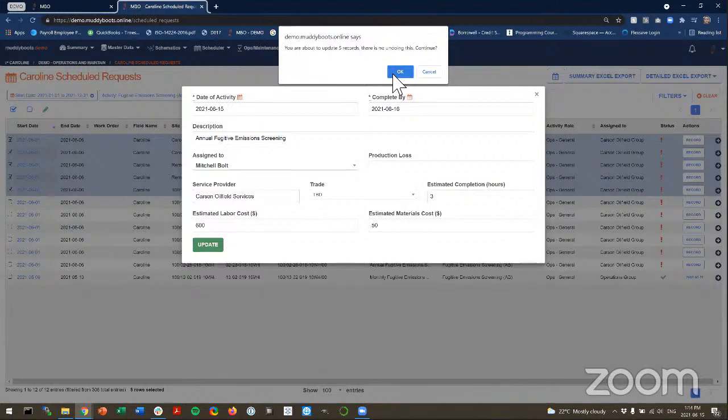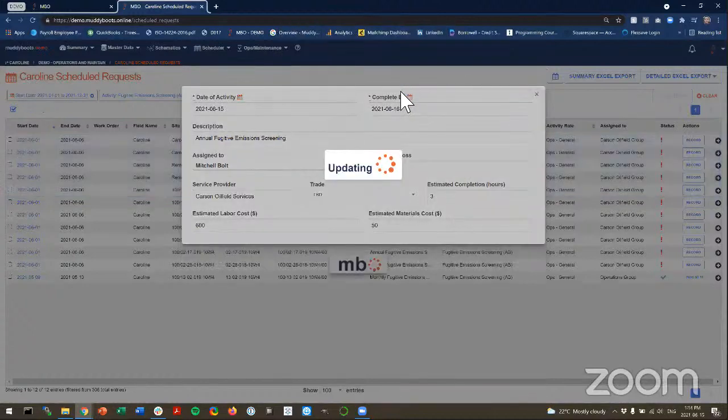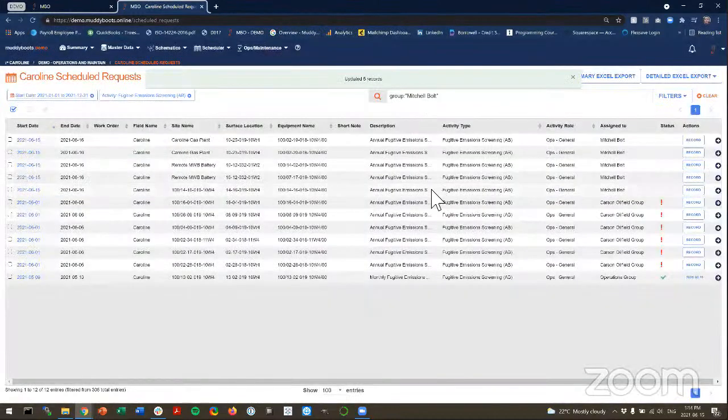And you get a little modal pop-up saying, hey, you are going to change all these records that you've selected. Make sure this is what you want to do, and we're going to go and do that. So this is something that's relatively new in the system, and you can go and change up to as many entries as you can see on this data table. That is also selectable here at the bottom. So I could show up to 200 entries, and I can modify all those schedules all at once.